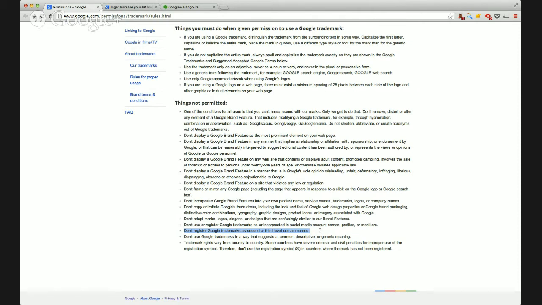As a partner and as a reseller of Google, we encourage you to create your own brand, but it's very important that you establish your own identity and not rely so heavily on Google at the same time. So we have issued some official requests from our legal team. We have had formal and official deauthorization letters, so we don't want that to happen to any of you. So please make sure that this is not falling within your scope or realm. And if you see other people violating this, please let us know. We do want to make sure that we handle these appropriately.